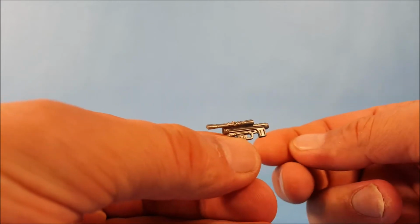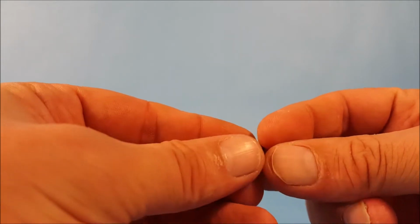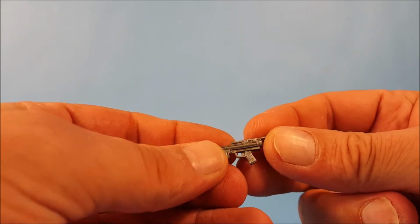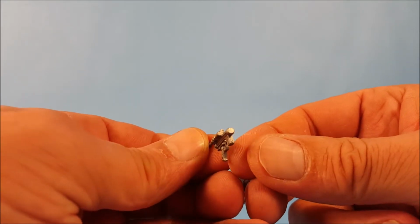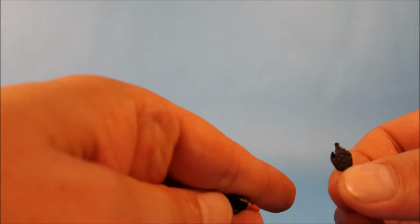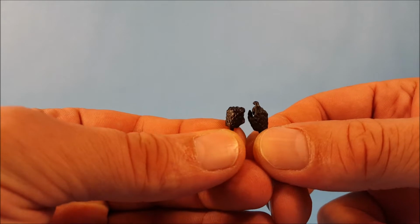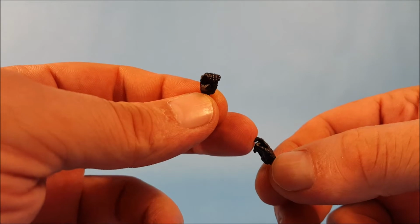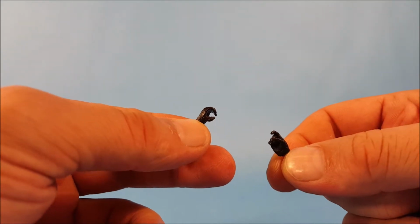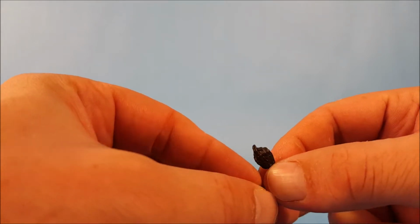And very cool. It's got a grayish color to it. A lot of detail in this thing. That's one of the things I always admire about these Black Series, is the amount of detail that they put in them. So then from there we have a set of hands. And as you saw, the one on the actual figure right now, they're kind of like flipper hands, and then these are more traditional hands. And you can see one of them has a trigger finger out, and one of them's kind of more of a standard open fist. And we'll see how those work here in a second.